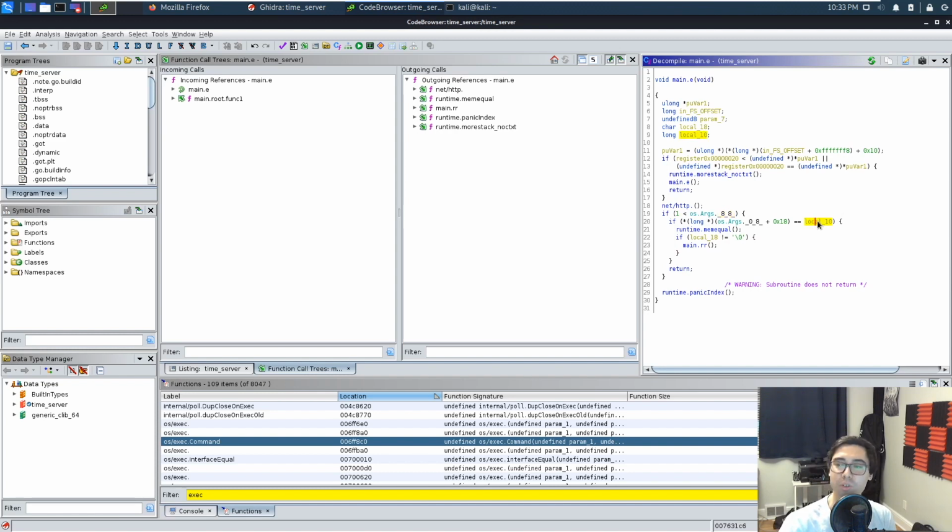But interestingly enough, just looking at this local via static analysis, you'd probably have to do some digging because it doesn't seem to be set. This local variable doesn't seem to be set anywhere in this function, and it's just declared here. That kind of threw me off a bit, but we can use dynamic analysis to figure this out. And then it runs a mem.equal, checks to see what local 18 is, to make sure it's not a null byte. And I don't know what local 18 is either, so we'll figure all this out through dynamic analysis. All right.